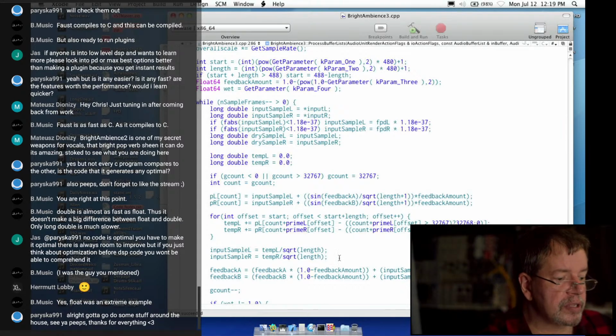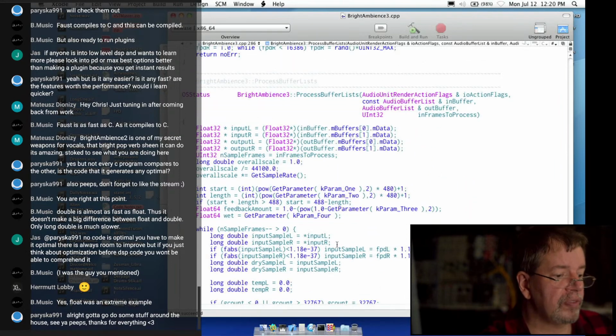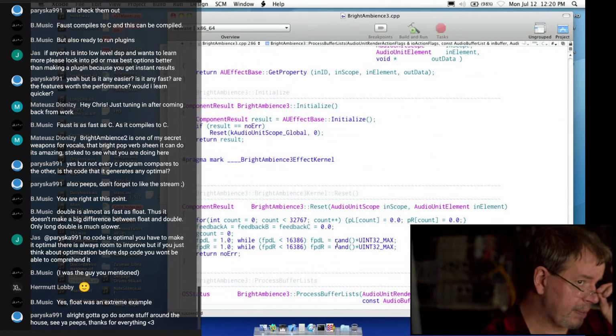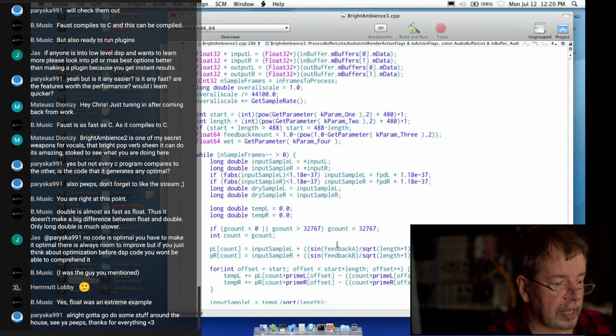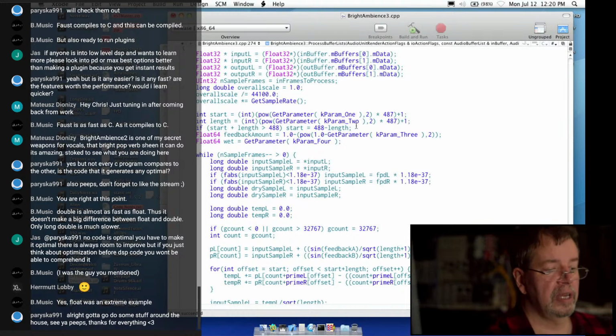We can probably do some of this stuff fairly quickly because all of this is now functioning. This is the same as we had in BrightAmbience2. So firstly, let's see whether we can get, well, for one, let's exaggerate this even farther. We do have to have a total limit on that, so we'll make the start and length go to pretty much the whole range of how far this can go.